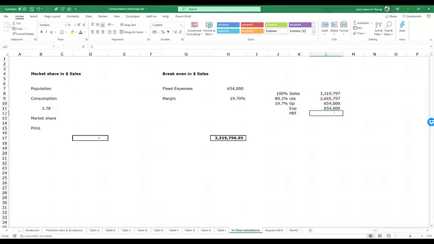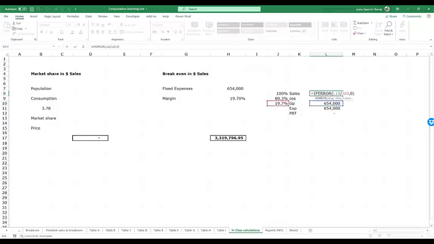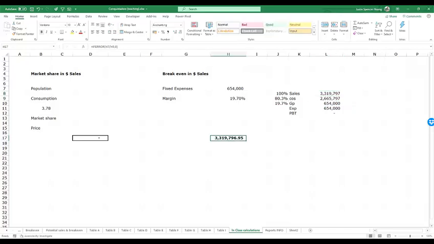Here is our break-even formula. Remember, you looked this up: if you took the expenses and divided them by the margin, you got the break-even sales. It so happens that GP and fixed expenses are the same. So if we just took the gross profit and divided it by the margin, if you look at my formula here, gross profit divided by margin will get us 3.3 million and some change. I took that number and put it down there, and now I know Larry Gomez has to generate approximately $3.3 million in order to break even in a year. That's a good start. We're doing well.